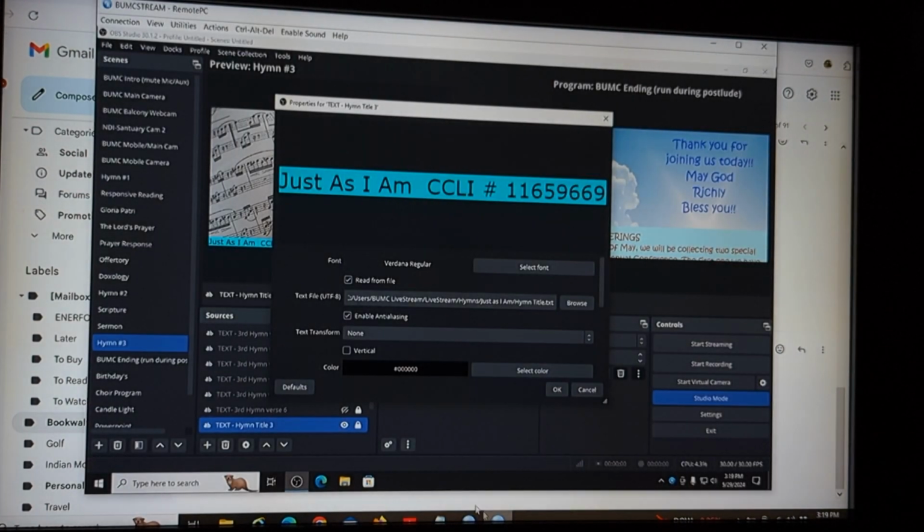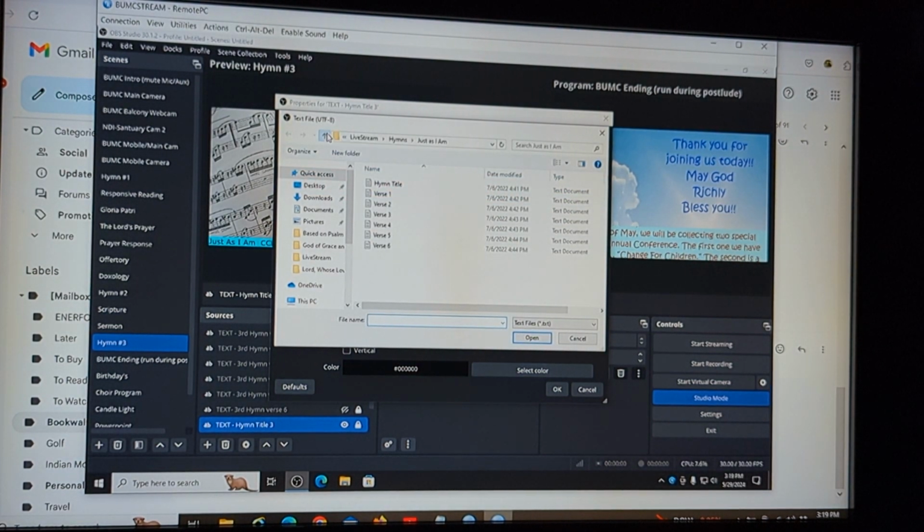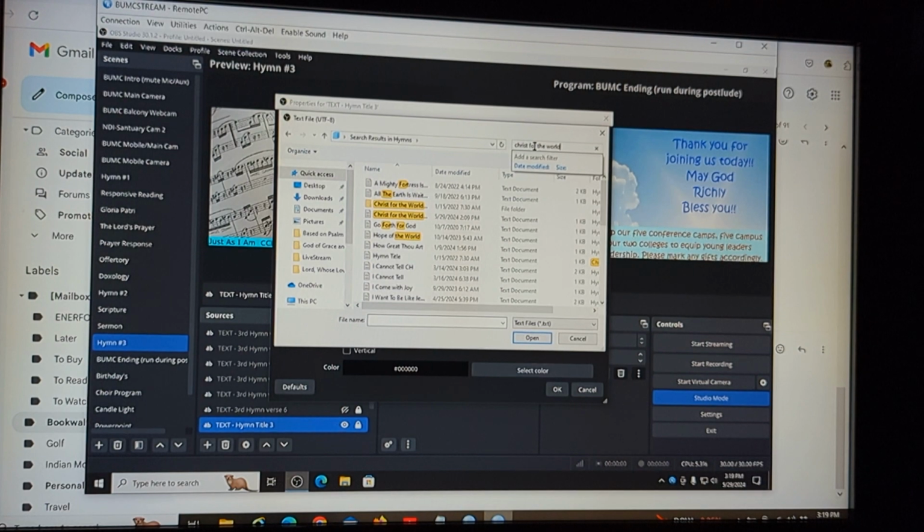So I'm going to browse, I'm going to arrow up, go in there to the search bar, right there, Christ for the world. Double click on the folder.